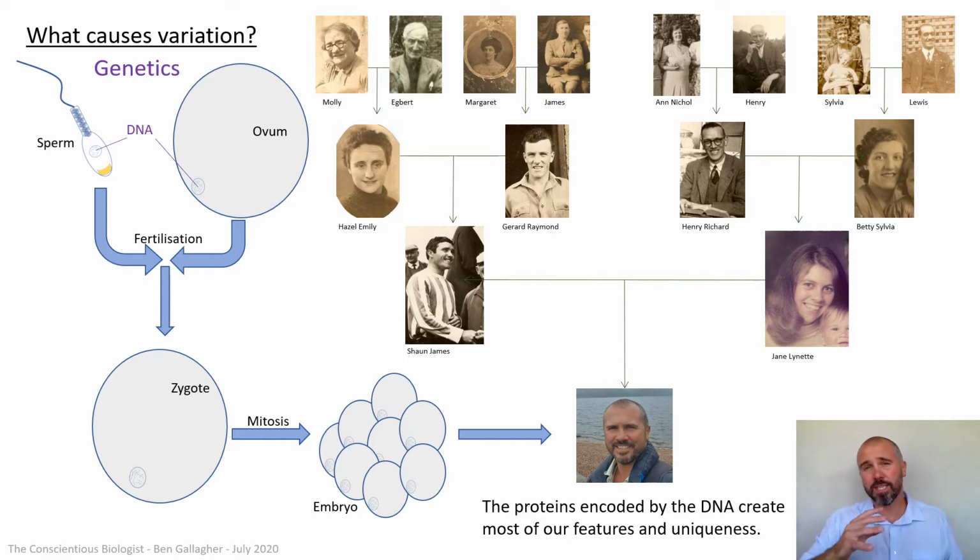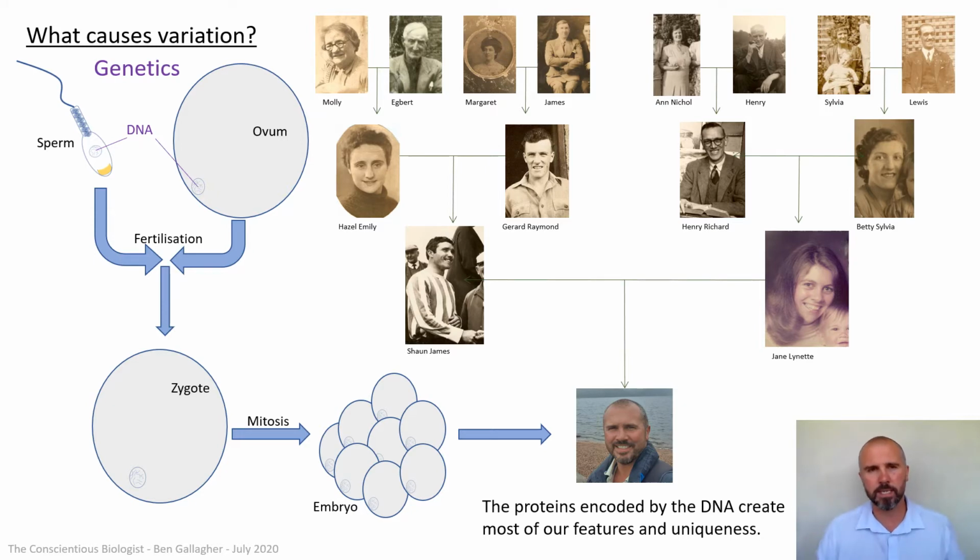I might only have, say, 1% of him in me. Or if my nan, Betty Sylvia, above me, let's say by random chance she got entirely her dad's DNA, none of her mum's, and if she then gave my mum entirely his DNA, it could be that I am 50% that man 3 generations back. We just don't know.